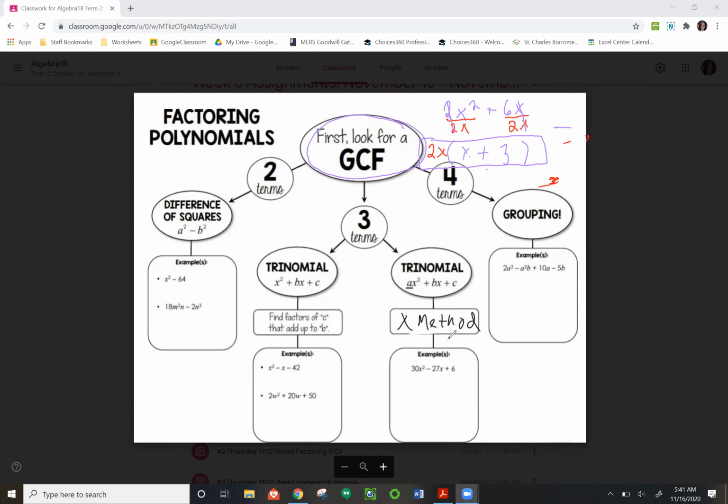So this is a factoring web, they call it, okay? And it's kind of a map to show you how to do this. And so we're always going to start up top and we're going to first look for the greatest common factor, okay? After that, which technique we're going to use, we're going to learn 4 different techniques, okay? And which technique we're going to use is based on how many terms are left inside of your parentheses, okay? So we're going to look at our first method today called the difference of squares. So this factoring will work when you have 2 terms, okay? Let's go ahead and start looking at our notes.